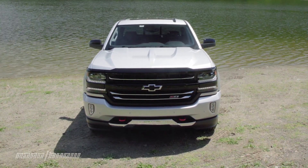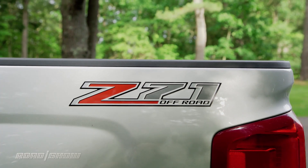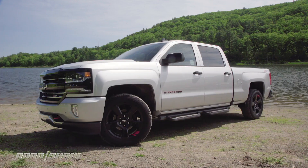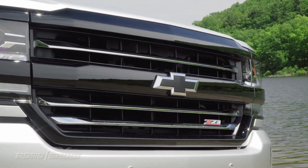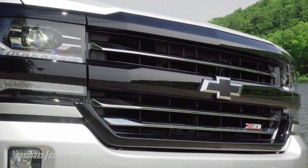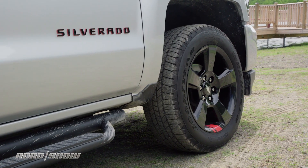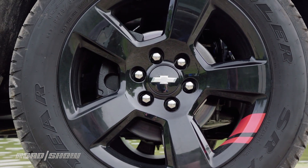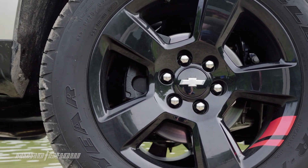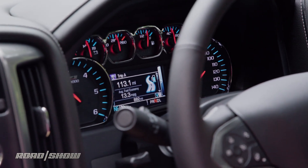But this isn't just any Silverado. This is the Z71 Redline Edition, which in my humble opinion looks pretty badass. Redline is primarily a graphics package that sees the grille and bowtie blacked out, red highlights on the tow points and logos, and of course those red lines on the wheels. In fact, just about the only place on the truck that doesn't have a red line is the tachometer, where it's curiously absent.